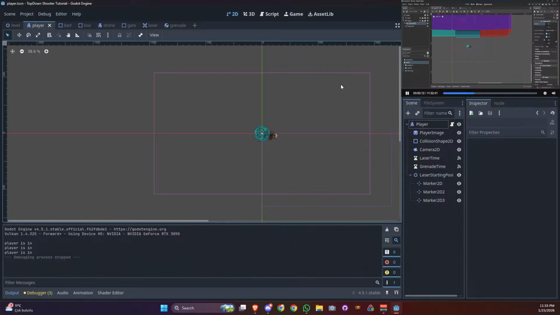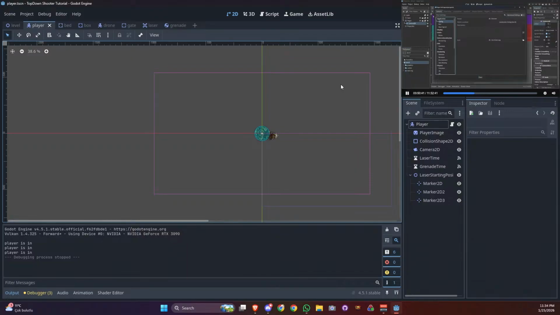But before I finish this part, there's one more thing I do want to cover, and that is the actual size of the game. So right now you can see we have this blue outline around our game, and this is telling us how big the window is. And this you can change quite easily. This happens inside of project and project settings, and in there you have lots of options that can determine how the game is run on a computer.